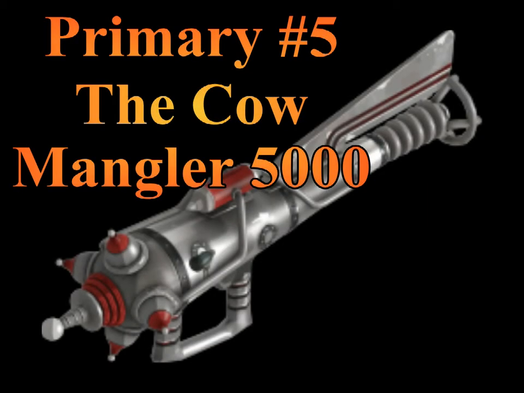Number 5, the Mangler 5000. Mangler is probably the least used primary weapon for soldier. The reason this weapon is good is because there are 5 rockets instead of 4. It does not need ammo, but the reload time is just a little bit slower.